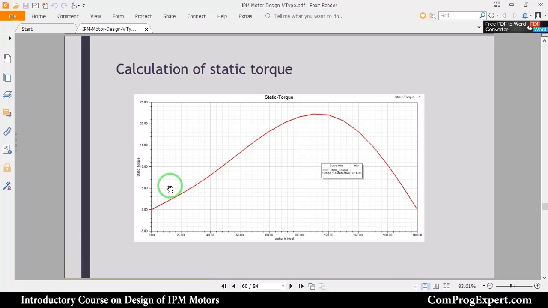This curve is static torque versus the stator phasor current angle, alpha. And as you know, in an IPM motor, we have two kinds of torque, the electromagnetic torque and the reluctance torque. Because of this, the static torque curve looks like this.